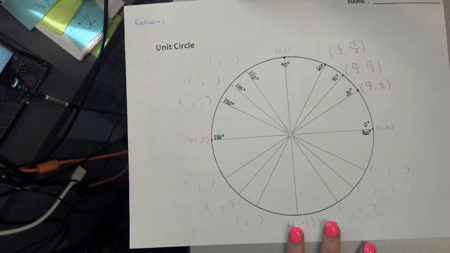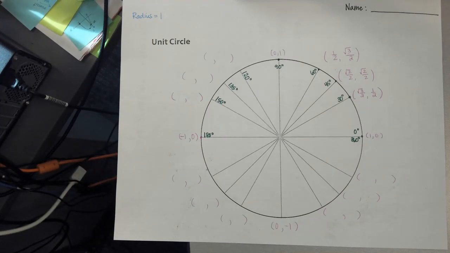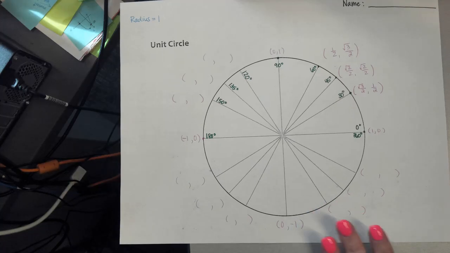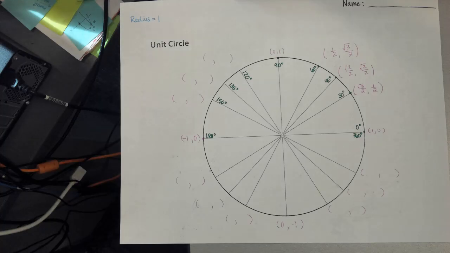Okay, all right, so I am going to give you guys a half sheet of paper, and we are going to do a few things before we talk about the radian values. On this half sheet of paper, we are going to convert degrees to radians and radians to degrees. Do you guys remember what the conversion rate is when you're doing the conversions? Yeah, 180 to pi. You could use 360 over 2 pi, but you would just have more to reduce there.